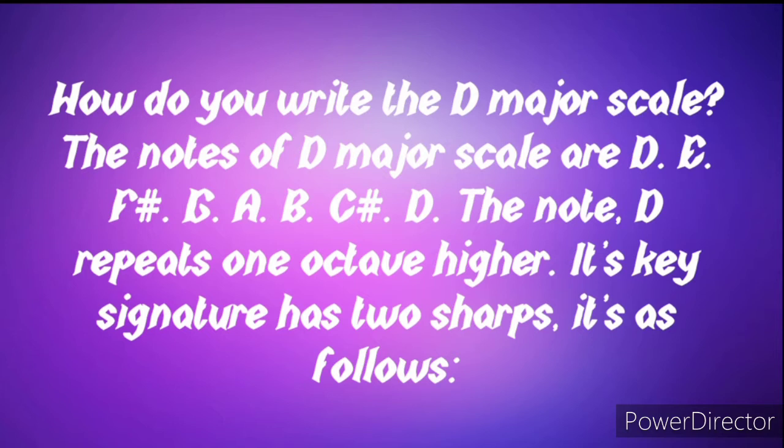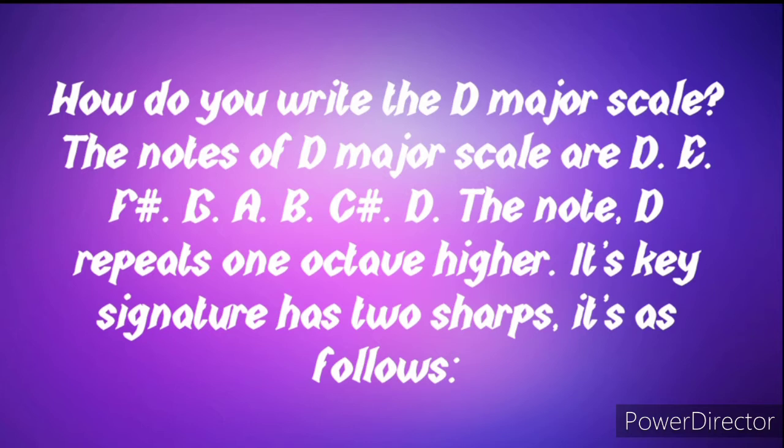We are supposed to have 7 notes in music, but here we are having what? 8. How did we get the 8th note? We don't use H, I, P, Q, Z in music. We only use A to G. But I want to let you know that we did not take it from anywhere else, but from the same notes. So the note D repeats 1 octave higher.